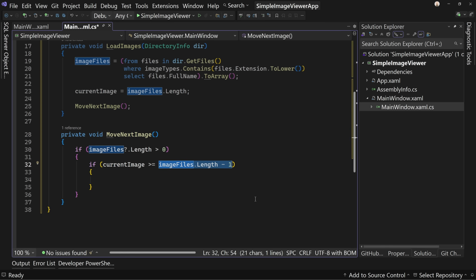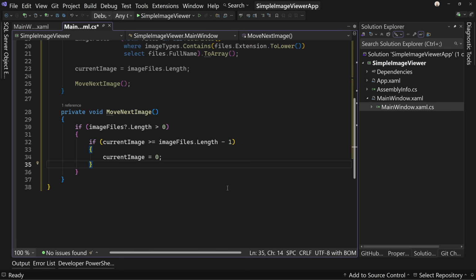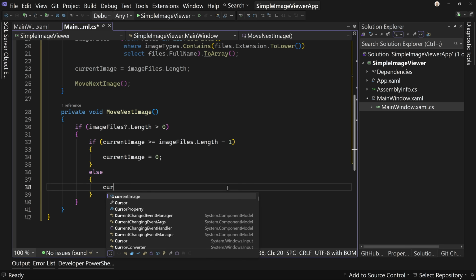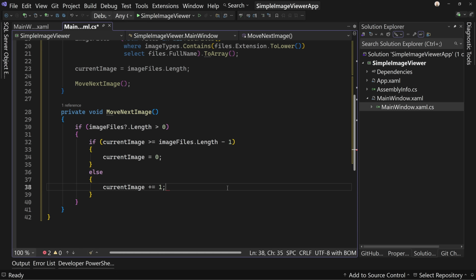Well, because if it's at length, or if it's beyond the length, then we have to start over at the beginning. And if that's the case, then we're going to say current image equals 0. This is where sometimes it helps to draw this out on a piece of paper. Map out exactly what the different states would be. So current image plus equal to 1, or I could say plus plus.